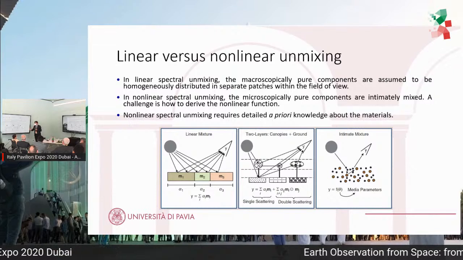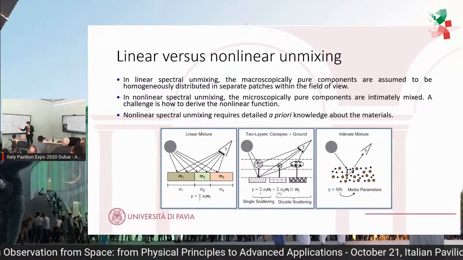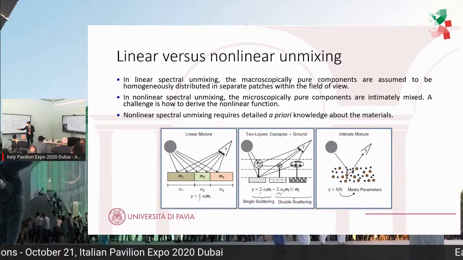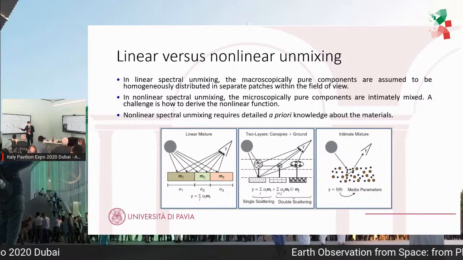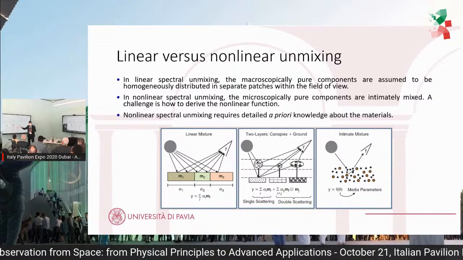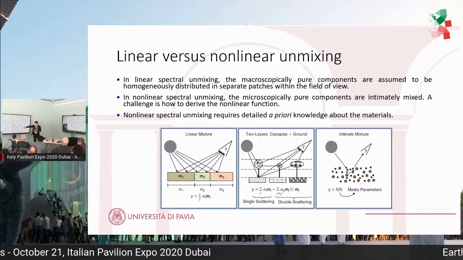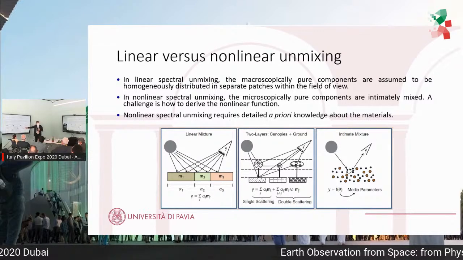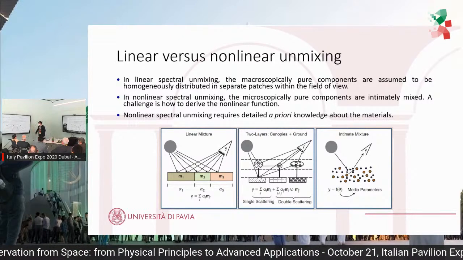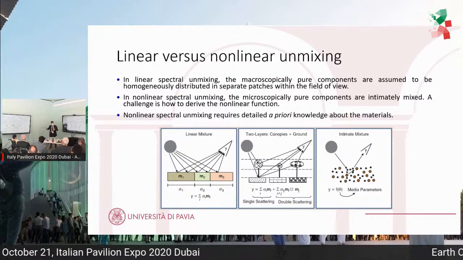Then the reality is much more complex. Take this example, a silly example, but a very interesting one. You have this kind of trees. You have a part coming from the material of the soil, a second part from another material, a third part from another material, but then you always have the combination. So you have a bilinear mixing. You have a mixture of two, but why two and not three? Why three and not four? You have something which is nonlinear, very complex. This is typically what people working in hyperspectral apply in extraterrestrial missions, where you have some information about the surface of the moon or of Mars. There you don't know what the materials are, so this is very complex. But this is also used in urban areas, which is a very complex situation.